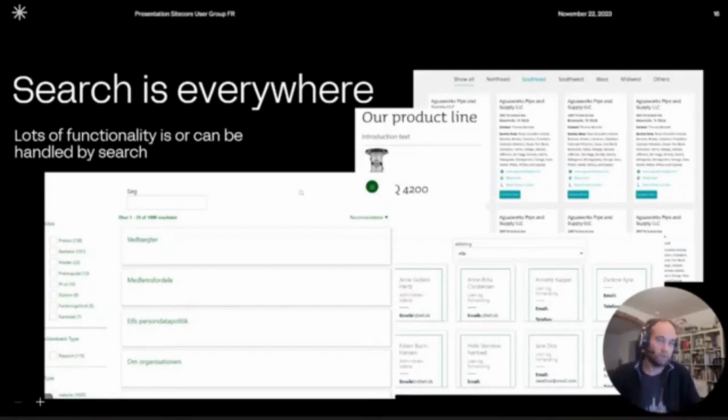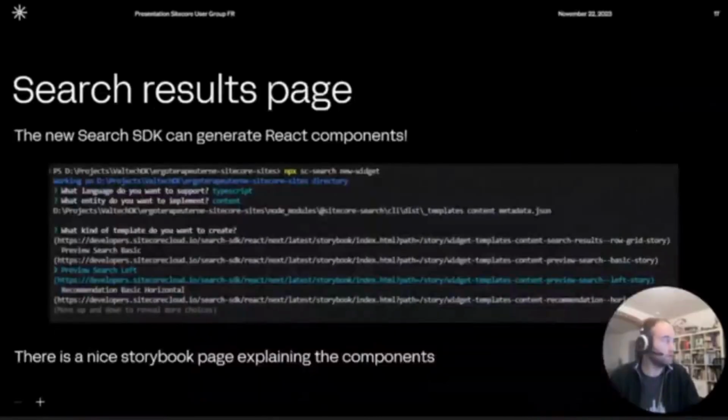So when you are talking Sitecore Search, it makes sense. You can get a lot of benefit by actually thinking a bit more than just the search results in the item. I don't think it's that much different than what we have from Sitecore Content Search, but still be aware of that, especially when trying to plan which features and attributes you actually need. This search result page here is just generated with the SDK, Sitecore Search SDK, that's been released recently.